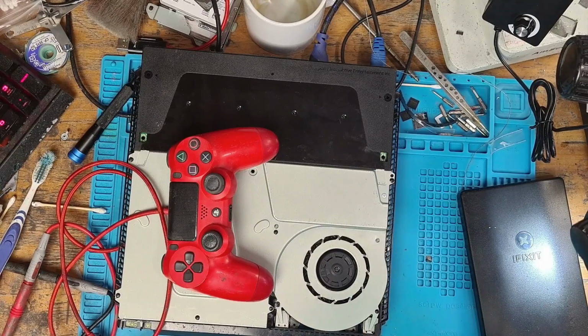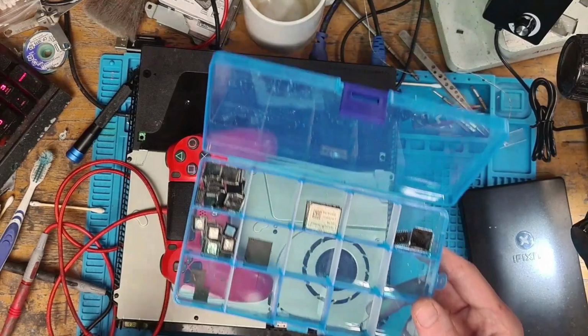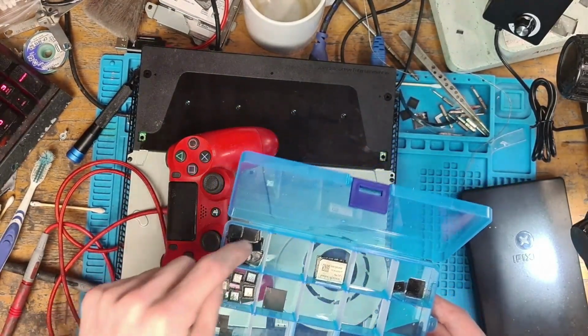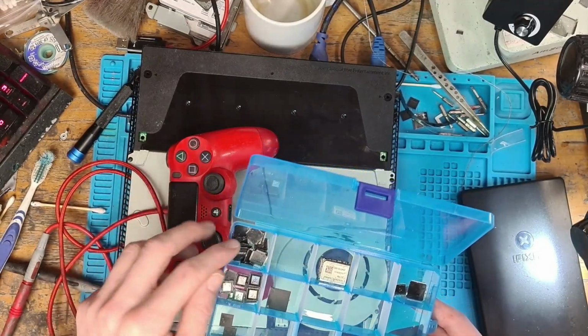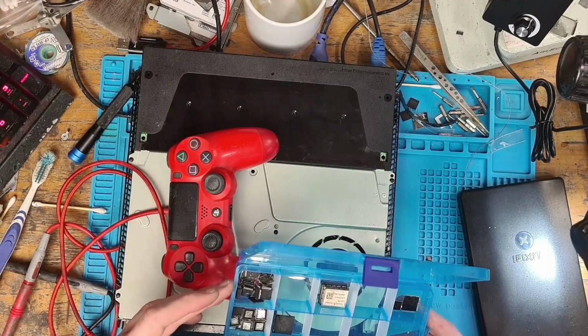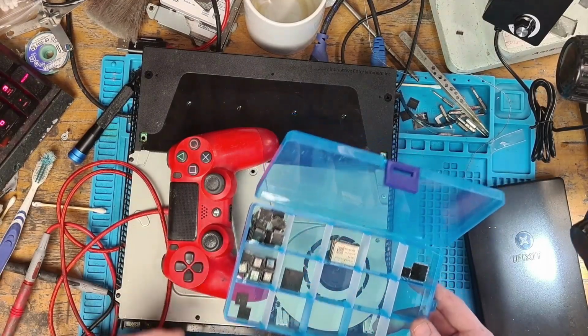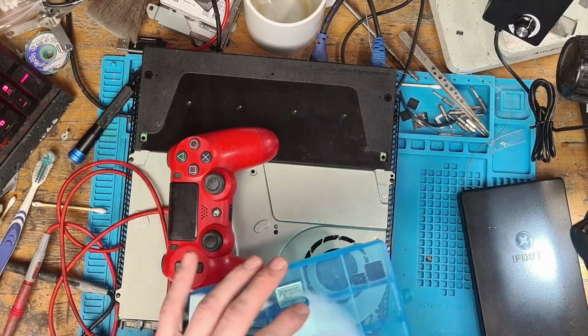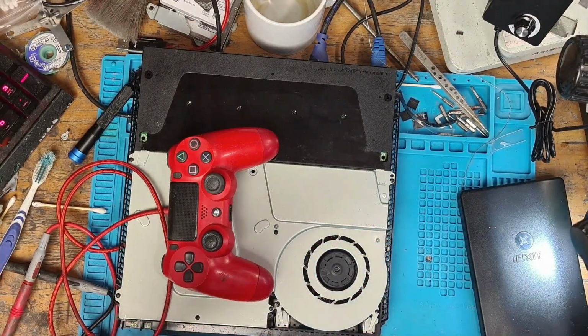But yeah, I've just got no words for them, honestly. I really haven't got any words. I've got bunches of chips here, so I've got loads of these encoders, loads of the PS4 original encoders. Probably 500-600 pounds worth of chips there. All come off either donor boards or boards that I couldn't get working.